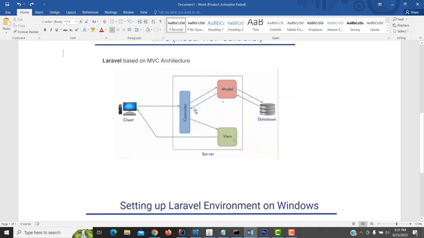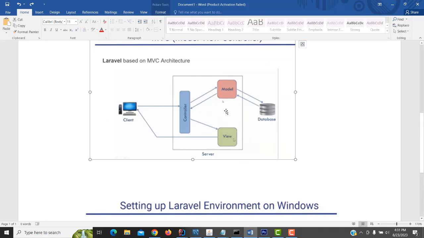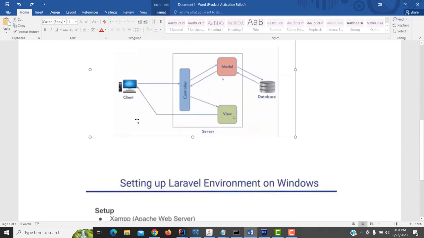So the controller gives it to the front end and we will be able to see the records. This is the flow of how the MVC architecture works. The client requests the controller, the controller passes the request to the model, the model passes it to the database, the database fetches the record back to the model, the model passes it to the controller, and the controller passes it to the view. This is how the MVC architecture works, right?